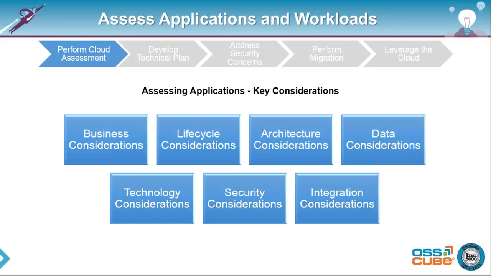So when we talk of business, we need to think how critical the application is to the business. Who are the end users? Are they agents? Are they internal users? Or are they a specific group of customers? Because based on who is accessing the application, you may decide whether you need to move the application on the cloud or not.